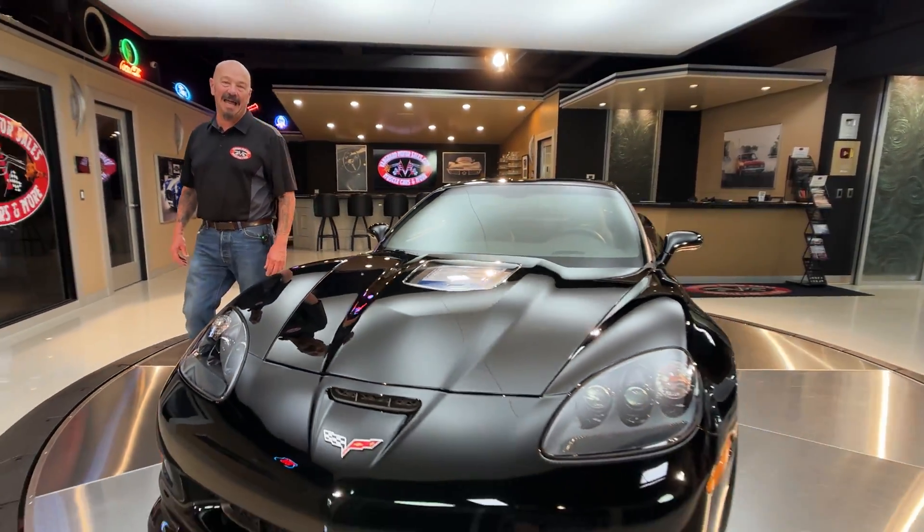At Vanguard Motor Sales we can park this dream in your driveway — it doesn't matter where you live in the world. Just call Tom; he'll tell you just how easy that process is and take care of all the paperwork for you. I'm just barely pushing on the accelerator — it's like magic. The steering feels great, the brakes feel great. I love the heads-up display — I can see the tach and the speedo right up there in front of the hood, which is super cool. Down here on the dash we got a Corvette screen for the radio, then traditional analog gauges, which I love. I hate how all these new cars have gone to the full screen — it's like watching TV inside your car.